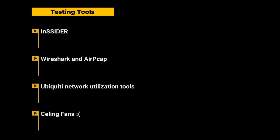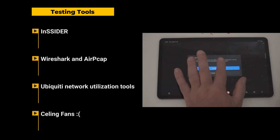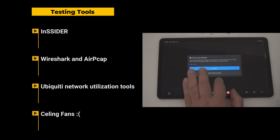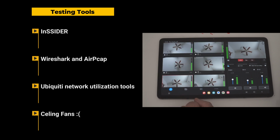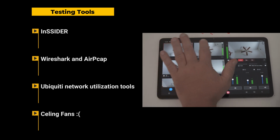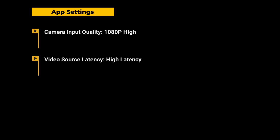And the reason I use ceiling fans is to be able to determine if the screens in the Mevo app are freezing at all. So it's very hard to tell if a camera is freezing unless there's some sort of movement. So all of the cameras and all of the shots that you're going to see in this video are of ceiling fans turning. So don't get dizzy.